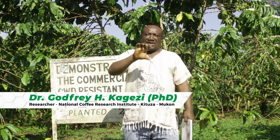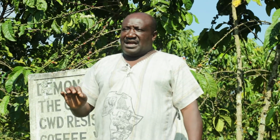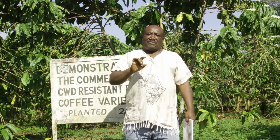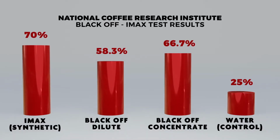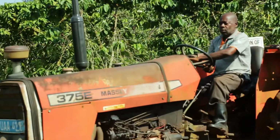We look at the different stages of an insect. We look at the egg, we look at the pupae, we look at the larvae, we look at the adult. And so the synthetic Emax performed 70%, it killed 70% of the weevils. Black Off, I think, killed about 66.7%. That's the concentrated. Then the dilute was about 50 something. And then water, we also use water because water is our control. In our experiments, it killed 25%.